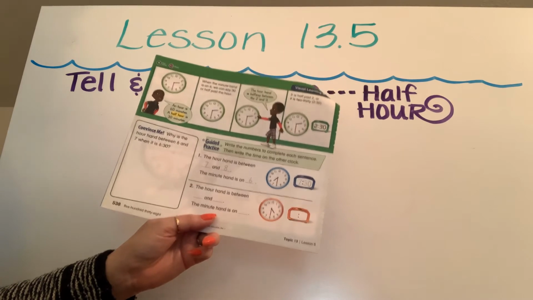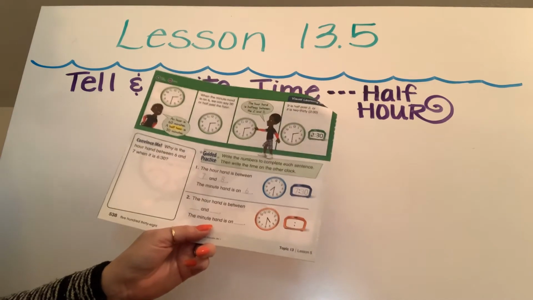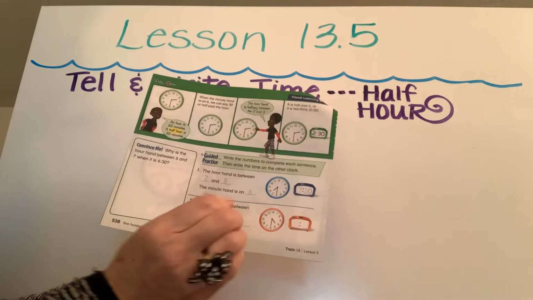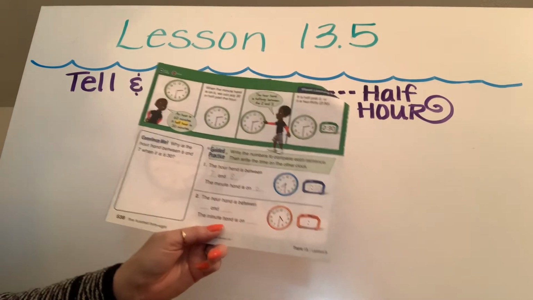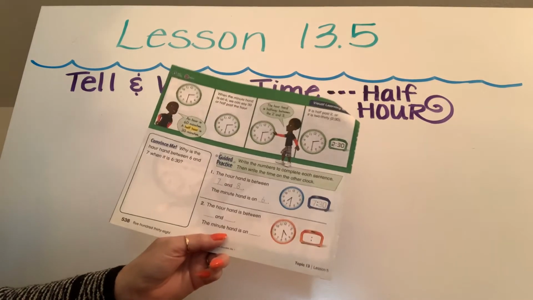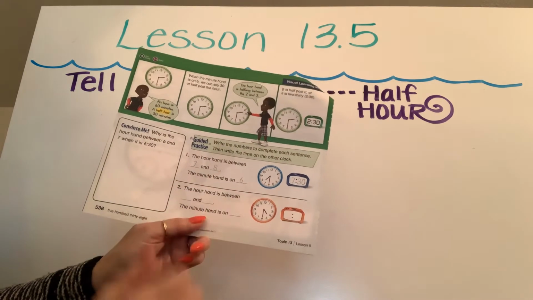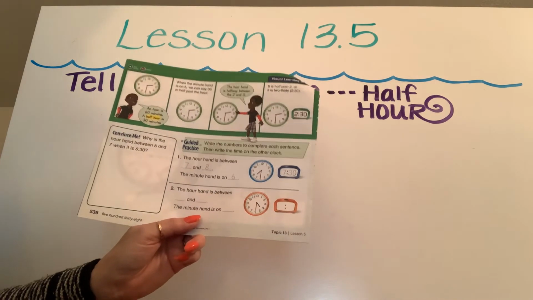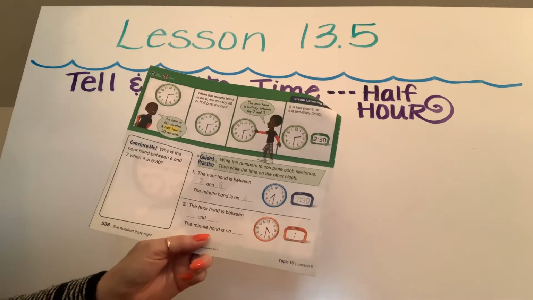Okay? Let's look at number 1. The hour hand is between the 7 and the 8. Now remember, the boss doesn't just jump from the 7 to the 8. He goes really slow. So if he is between the 7 and the 8, he's on his way to room number 8. That's what I always like to say. He's in room 7 and he's walking down the hall to go to room number 8, but he's really, really slow. He is halfway between 7 and 8, and the minute hand is on the 6. But the minute hand cannot ever say 6, can he? Nope, not allowed. Only the boss gets to say 6.